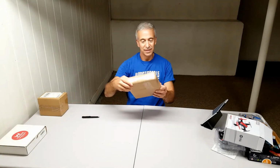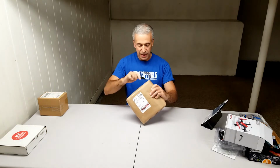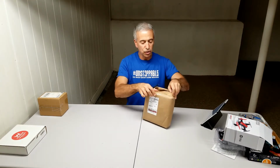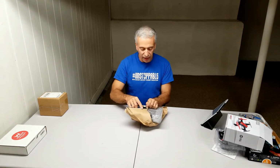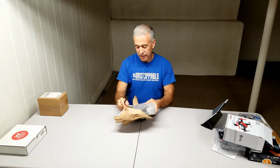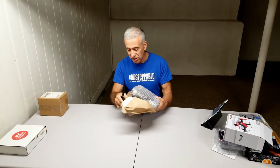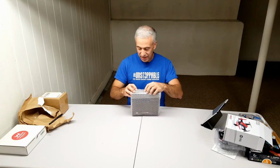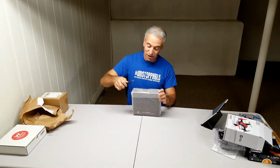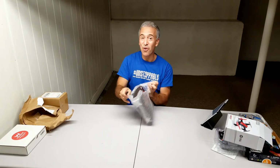Okay, this is the other package I received from eBay. Now, this is a used drone because I didn't want to cash out the full price for a DJI or Ryze Tello. Actually, it's a Ryze Tello using DJI and Intel technology. I don't know why they keep calling it DJI, but it's the Ryze brand. And I got the fun version of it. You will see what I mean by the fun version.